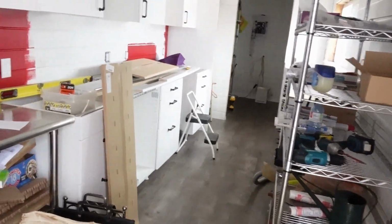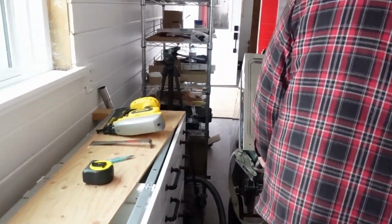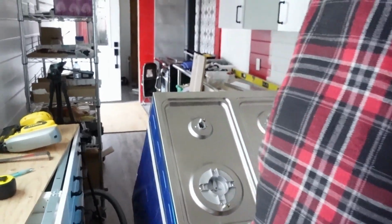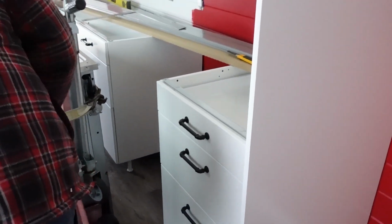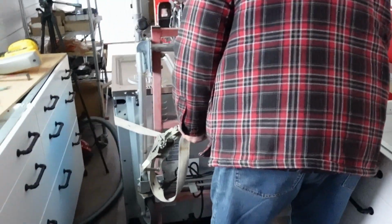He's just running to catch up with the other ones. So Chris and I decided that we would bring the stove and fridge in here today to get them out of the trailer. He put the piece of baseboard behind where the fridge is going and up the wall. So other than this little piece of filler, this is done. So we're going to put the fridge in place, then tomorrow I can clean up the fridge and the stove. They're pretty dusty and dirty.